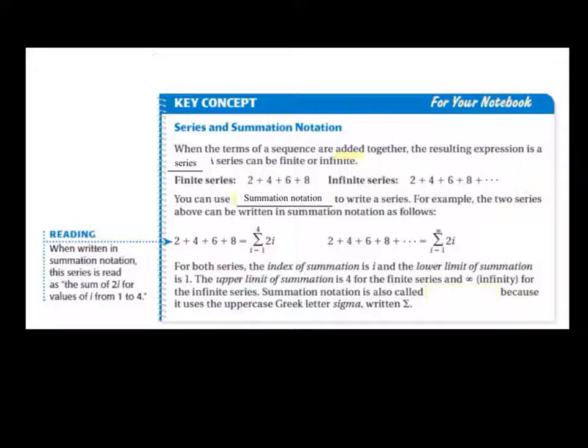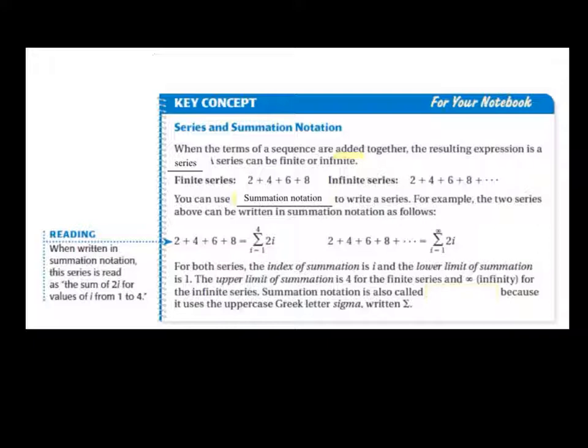Like our sequence before was 2, 4, 6, 8. The only difference here now is that instead of just listing those terms, we're actually adding them together. So it's the same idea, whereas a finite series is just a couple of terms added together. An infinite series is the sum of a couple of terms, but it continues on. It's not just a couple of terms, it's the list and the sum of all of those terms continuing forever, whereas a finite series is just the sum of a few of them.